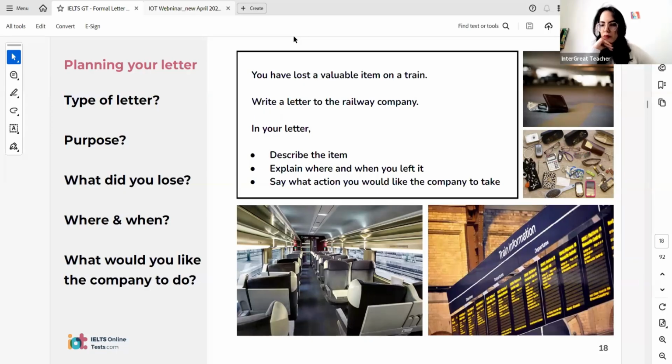Complaint, claim my thing, making a request. Complain and request. Hmm, if I'm being honest, I wouldn't really complain, because don't you think it was my fault that I lost it? Exactly. Probably to request that they help me find it, or if they have a lost and found room or whatever, to get your item back. So yes, I would say the purpose is making a request, asking for help, and help me find my lost item.